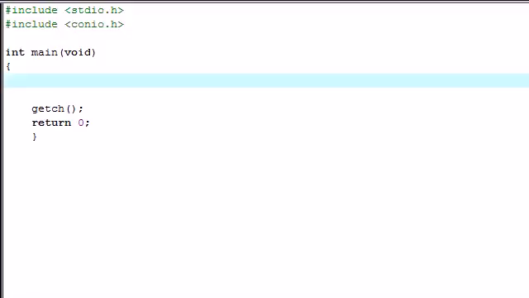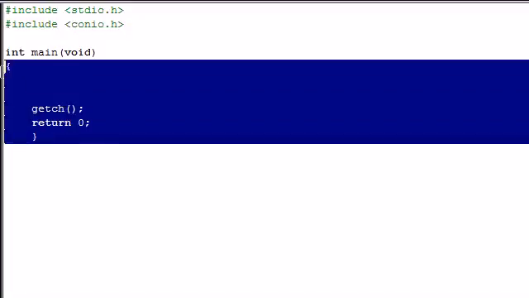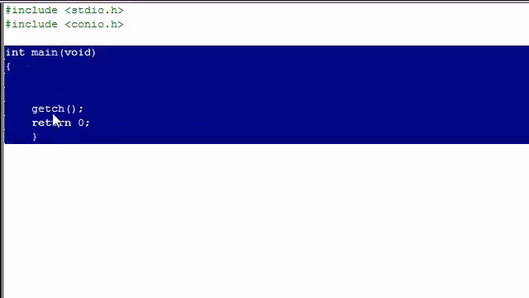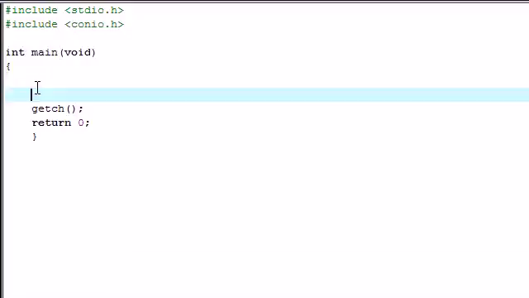Now what a function is, just a quick background, it's pretty much a process that's outside your main function right here. This main function, all of this is a function. That's what we've been working with so far. But now we want to build something else that you're going to be able to use in main. So it's easier just to show you guys.